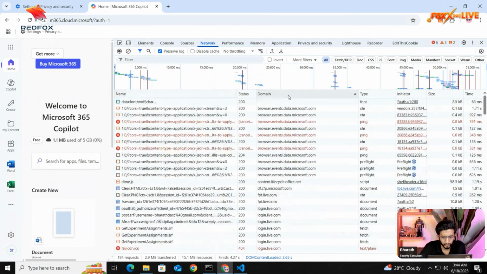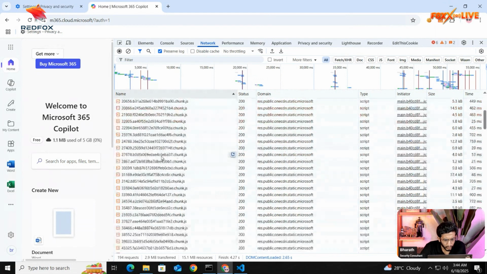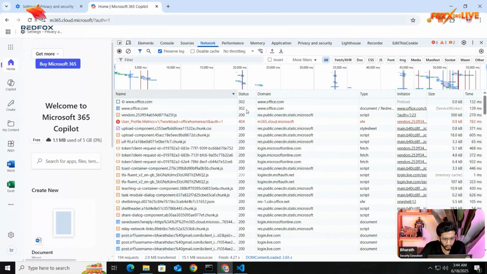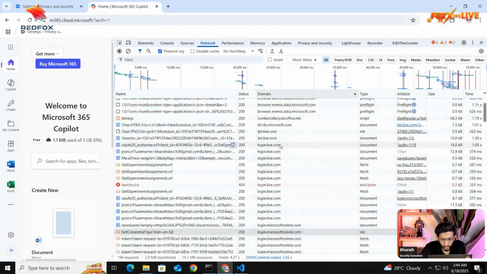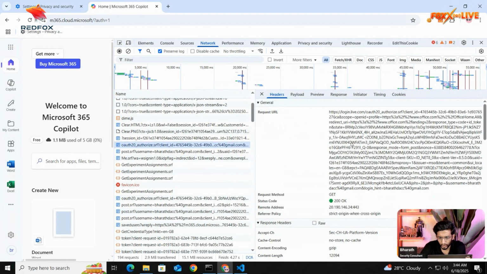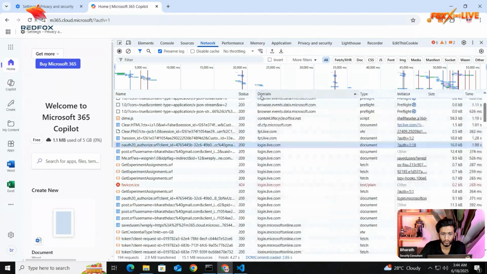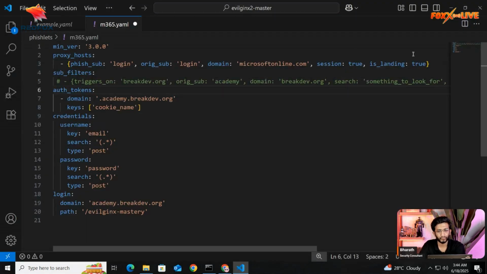We have browser events. We don't need that. We have login.live.com. We need that, right? What's this doing? This is fetching for that OAuth, so we need that also.